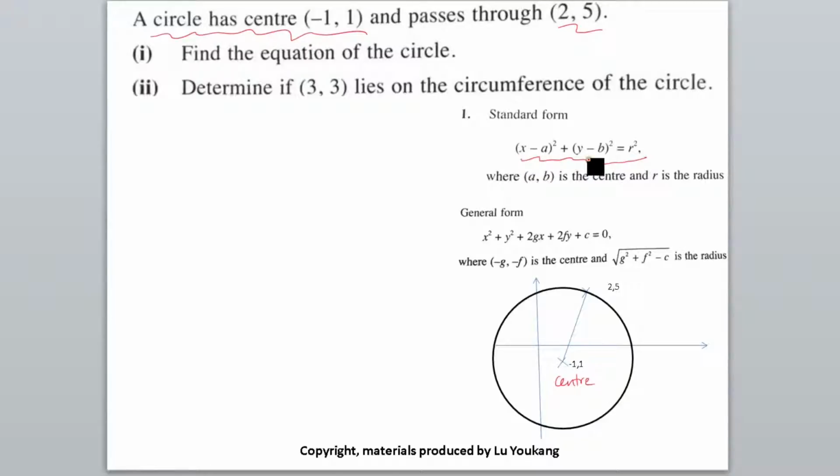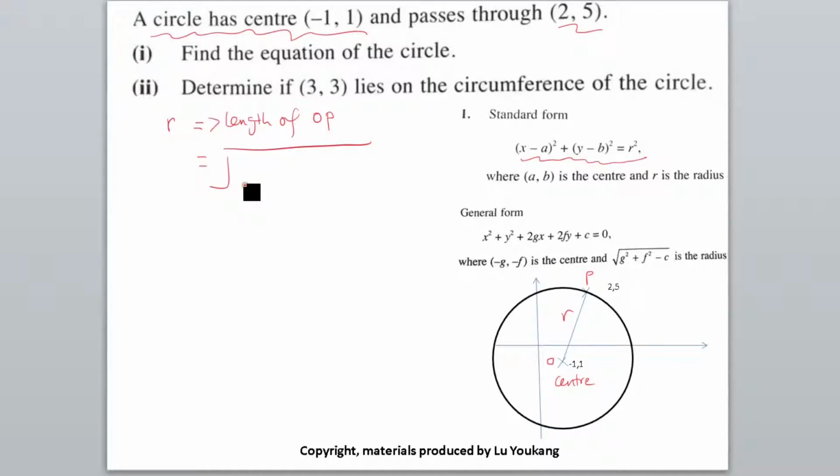So the standard form for the equation of a circle looks something like that on the right. I'm not sure if it will be provided. If not, you have to memorize it. So let's find out the r. r is the radius, while (a, b) is the center. So we have the center (-1, 1). Our job is to find r. So how to find r, the radius? If you have the center O and you have the point P, the radius is the length of OP.